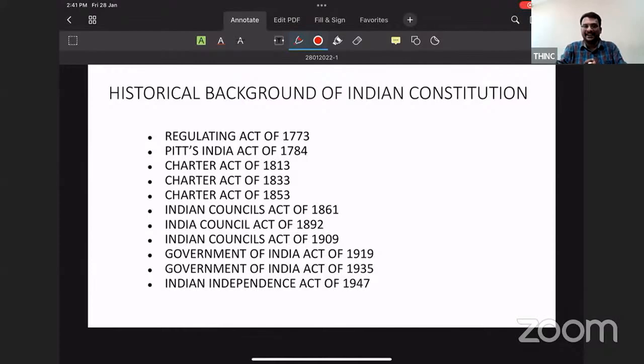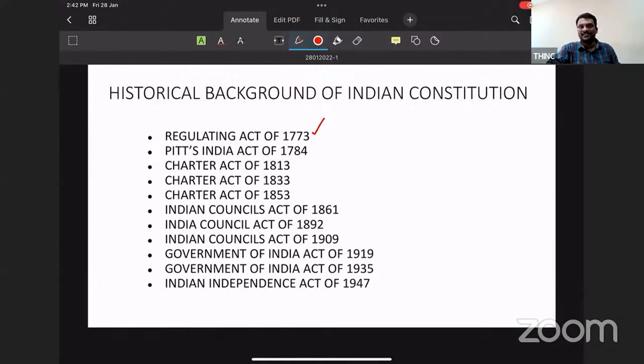The British Parliament at that time found that they were not working in a proper way, so they needed to regulate them. So they passed a regulating act. This is the first act passed by the British Parliament regarding India. The Regulating Act of 1773 came to regulate the trade by the English East India Company in India. Following this, a lot of acts came. Today we are familiar with the Farm Act and certain acts coming in our daily newspapers, like the Dowry Prohibition Act and the Child Marriage Prohibition Act.